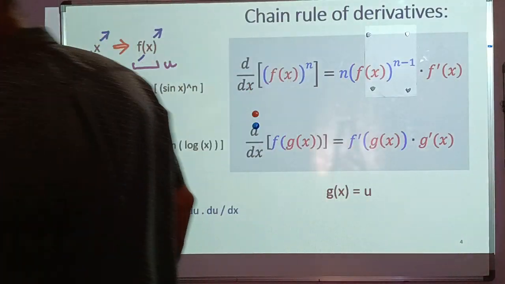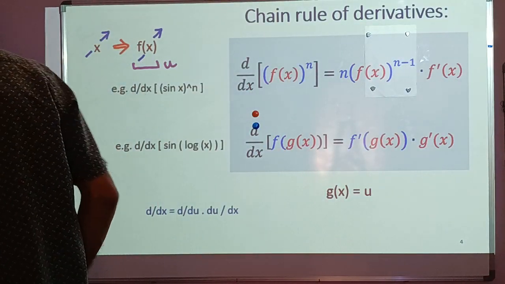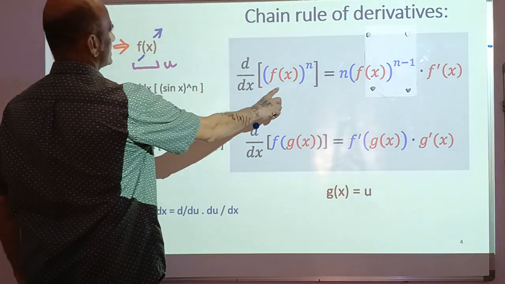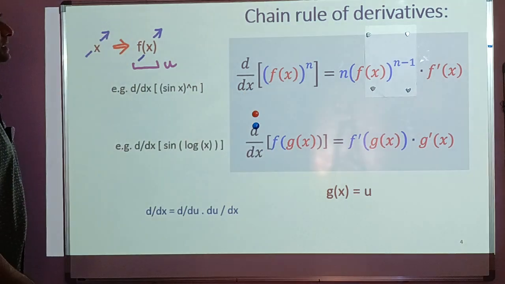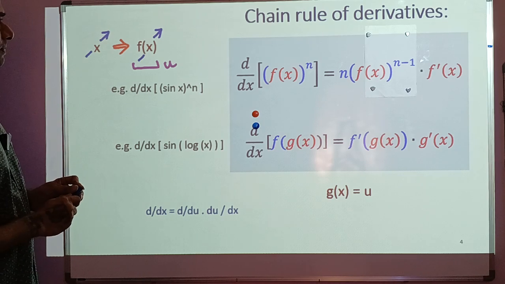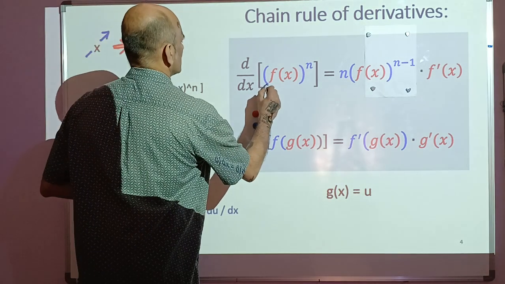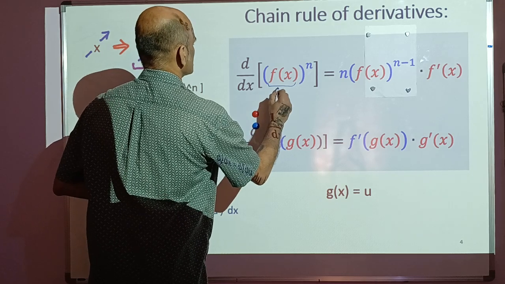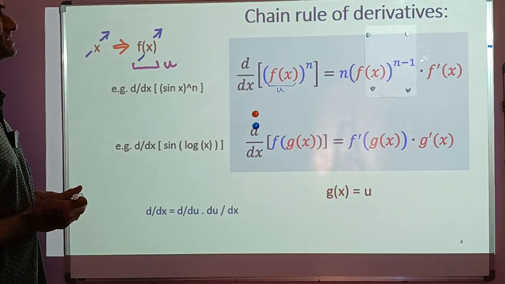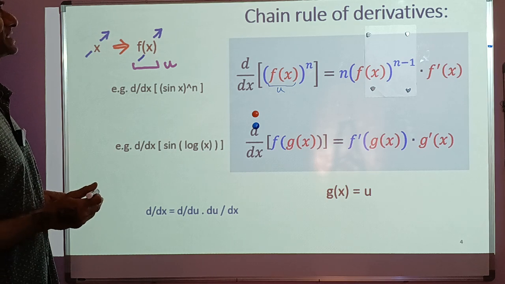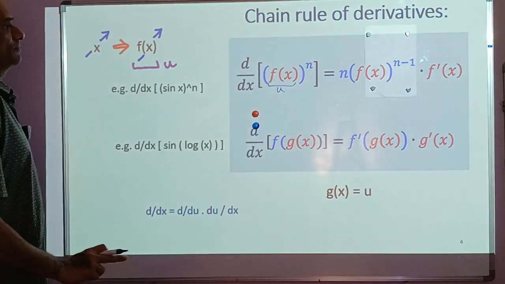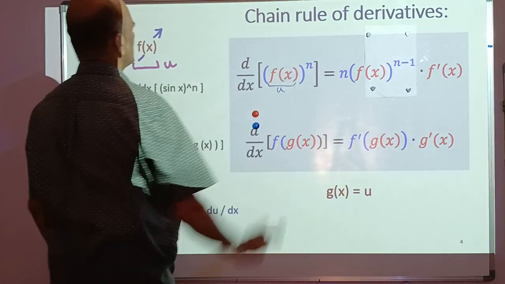So in general, the function can be complicated like this. We have to find the derivative of this function, f of x raised to the power n, with respect to x. So you have to do a substitution. We call f of x as u. x is a variable, so f of x is also a variable in the sense the value of f of x will change when the x value changes. So we can define a new variable as f of x. So this will become u raised to the power n.